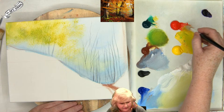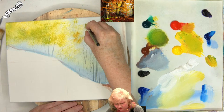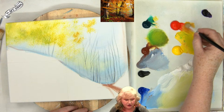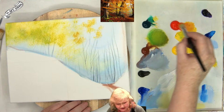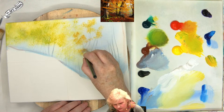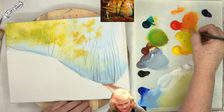I'm going to take a little bit of my red and get kind of an orange mixture here. And we don't want to fill it all up. We want light to show through. We could do this with a very expensive hog brush, or we can just use the hog brush we've got on hand. These are all fine. And there'll be more branches coming forward. We've got a couple more trees to work going forward. This is just the beginning. I'm just moving one of those little broken bristles away. I don't want to be dealing with it.